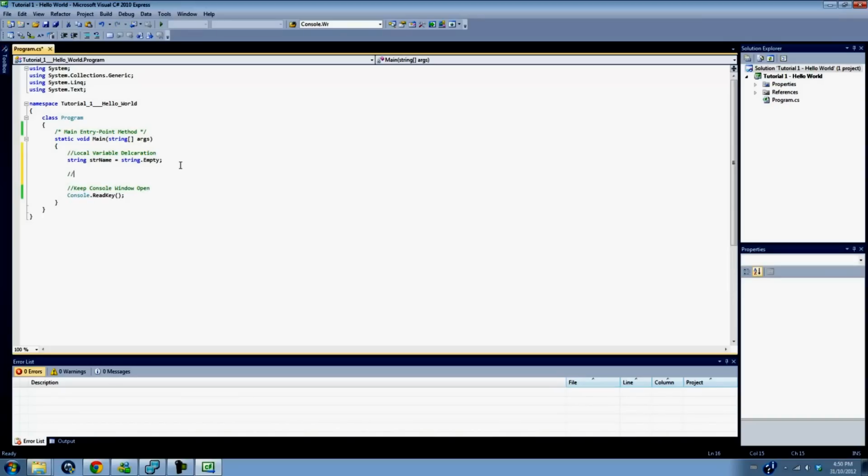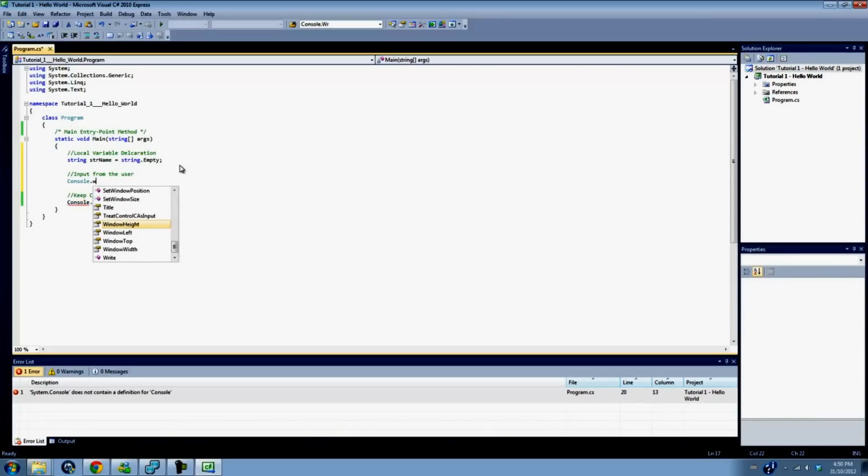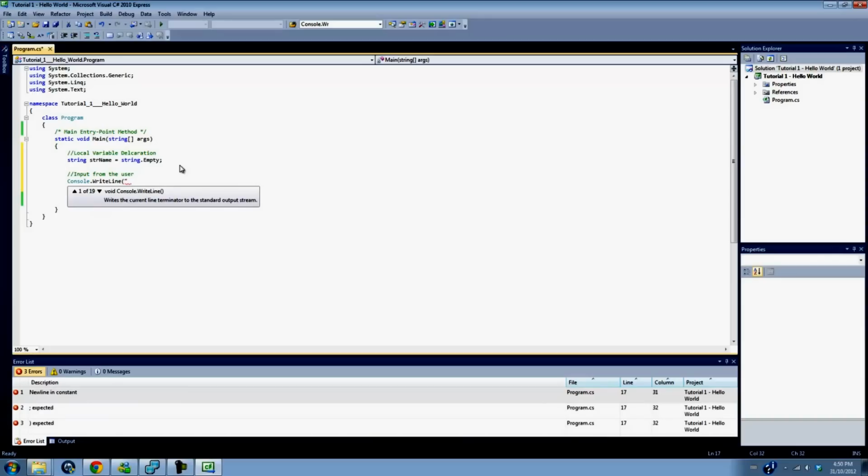Next step in a basic kind of program, we have an input from the user. So what we're going to do here is use a console function called Console.WriteLine. As you can see, a lot of the code will actually just pop up for you if you hit the arrow keys and enter. Anyways, since we're writing to the console, we'll be writing a string saying, "Please enter your name."